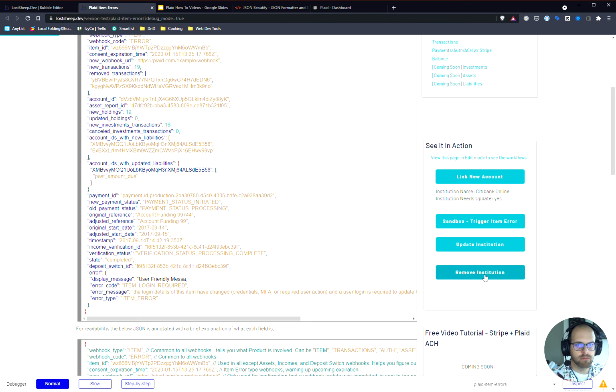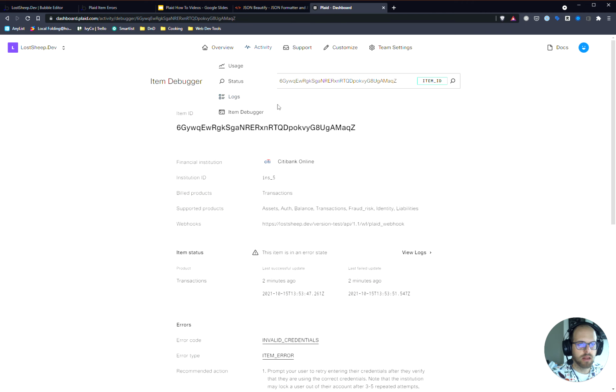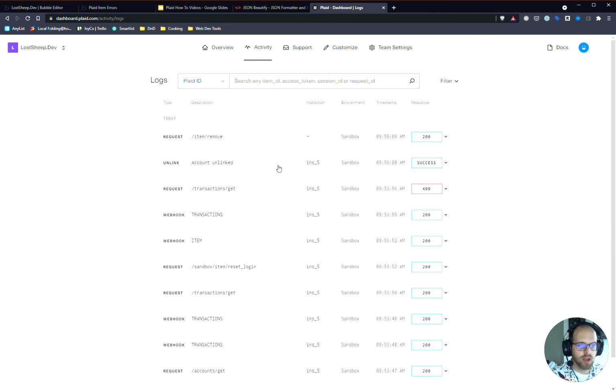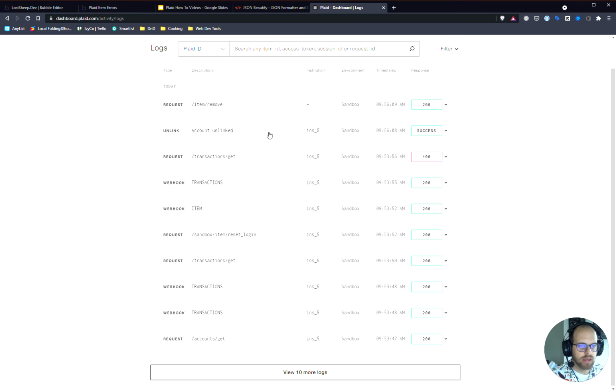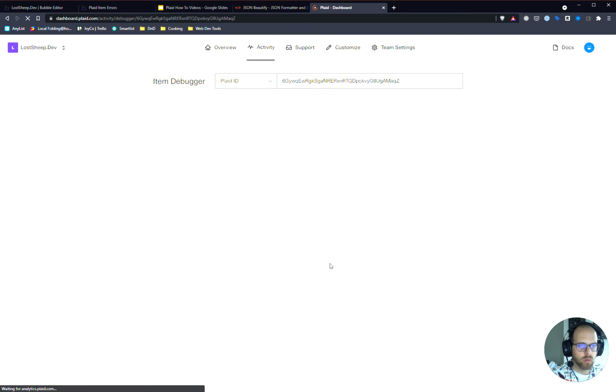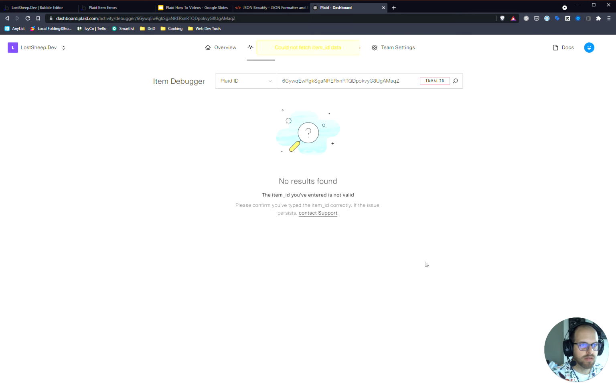So another example here, this is the account we were just looking at. If I go through here and hit remove item, it's removed it, it's deleted it. I could go back and look at my logs here. It'll say item removed, the item is gone. And actually you'll see if I try to go look at it on any of these other ones, it won't let me. It'll say it's not found because the item is gone from my account.